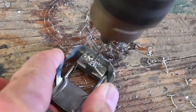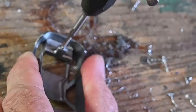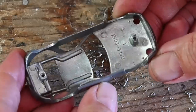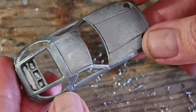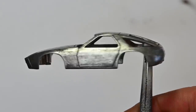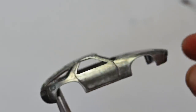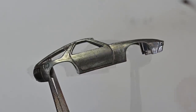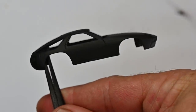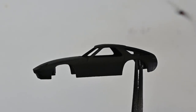Next, I'll drill and tap the posts using a 1.7mm drill and 2-56 tap. And so here's that previously scruffy looking old Porsche body, tidied up and ready for some paint. I'm going to start out with some black primer. And then my favourite colour for these 928s is definitely silver.